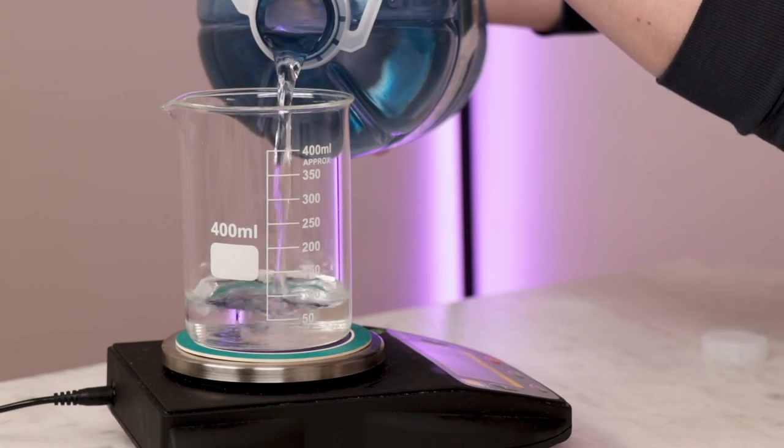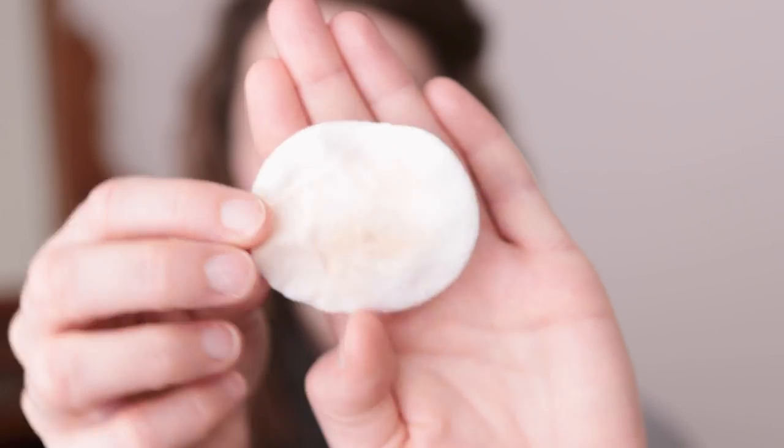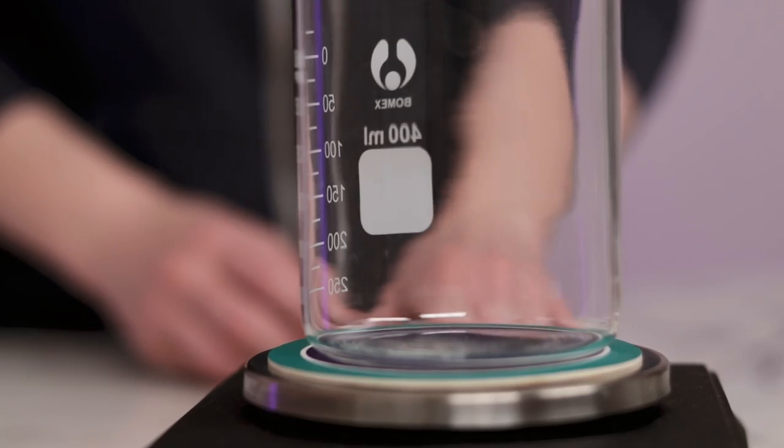Those two beakers are a whopping 98.1% of the formulation. This is the most important formulation principle to keep in mind when making micellar water: micellar water is a rare leave-on cleansing product. We swipe it across our skin and don't rinse afterwards, so it needs to feel good when it dries on your face. It's tempting to incorporate skincare goodies like extracts and vitamins, but these additions can make for a tacky micellar water at surprisingly low concentrations. There's room to include some — check the description box for formulations using ingredients like calendula extract and vitamin B5 — but you generally need to keep usage rates quite low.